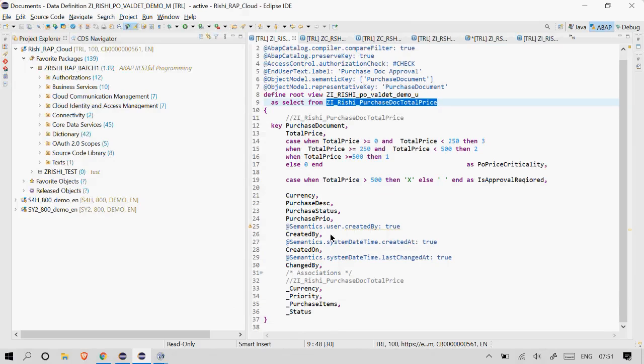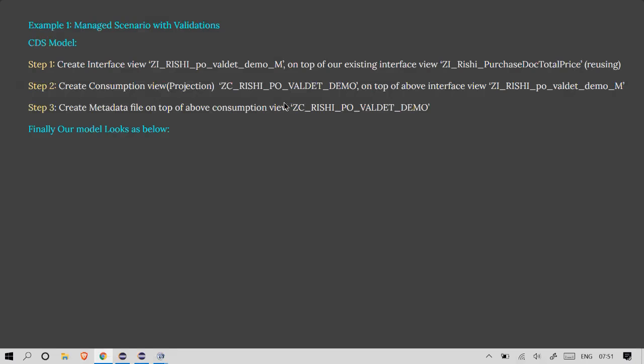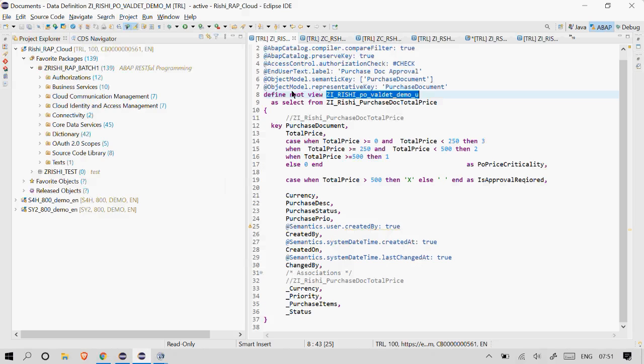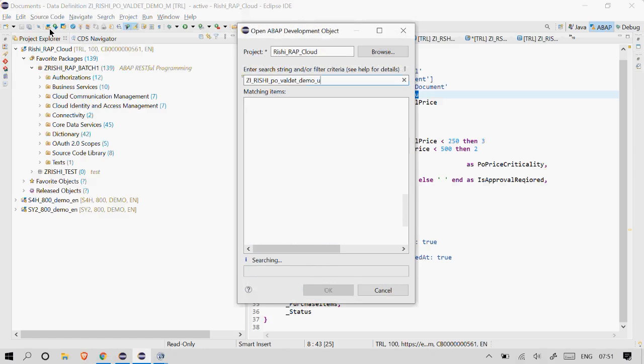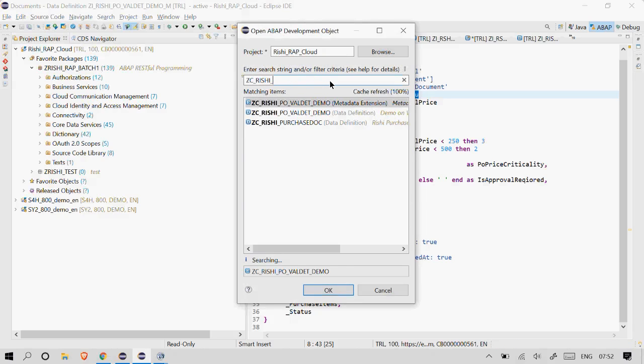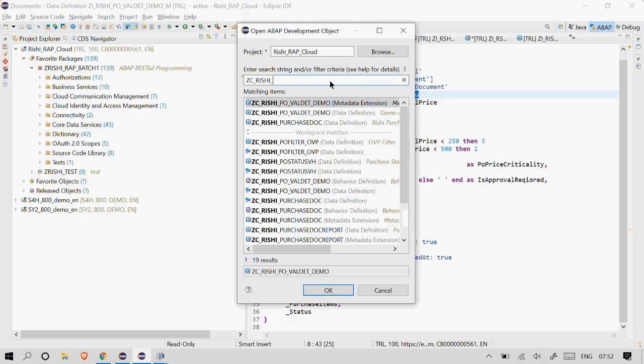There is no association I have defined. I'm just taking a simple root node which does not have any child or anything, just to make it simple. So I directly created it on top of this one, and we'll create a projection on top of this as well. If I open that one, I hope you find it. I don't want to create the CDS view again because we already know how to work on this.